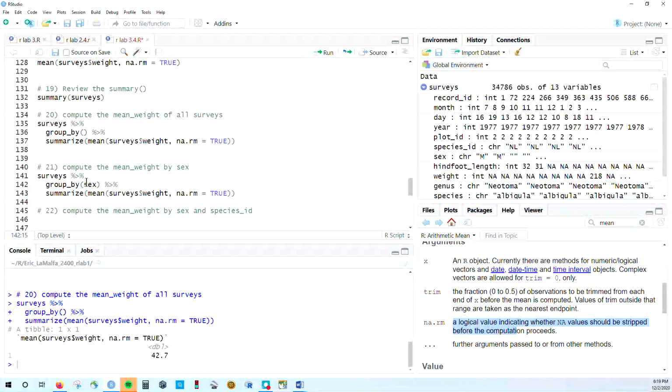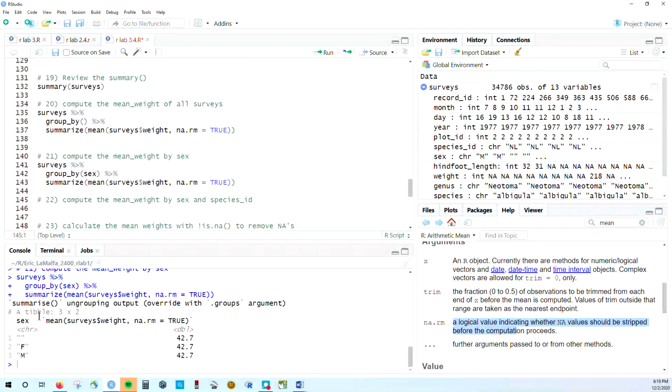So sex only has 3 levels: male, female, and blank, right? So if we do that, then here down in our output, we can see that we're grouped by male, female, and missing value, and it's told us what the mean value is across each of those categories.